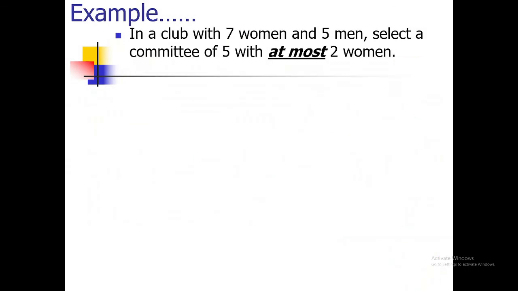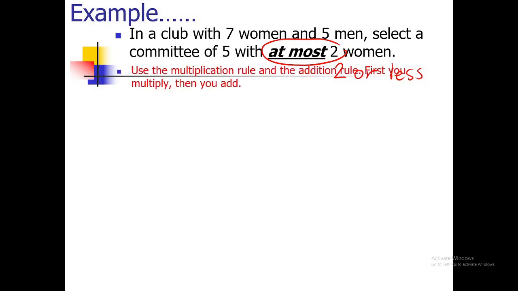Okay. Now, let's have this one. Let's have the phrase at most. So this time, the phrase at most is the opposite. A while ago, when I said at least 3 women, it was 3 or more. When I say at most, this is 2 or less. When I say at most 2, 2 or less. So let's list down all the possibilities, the different scenarios. So these are the different possibilities. It can be 2 women, how many men do we put?